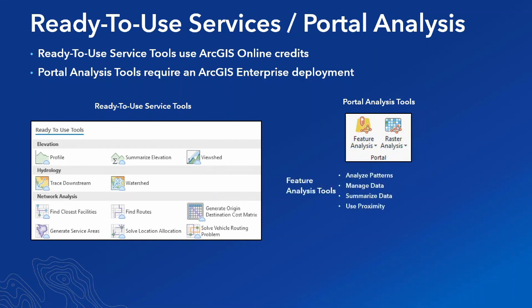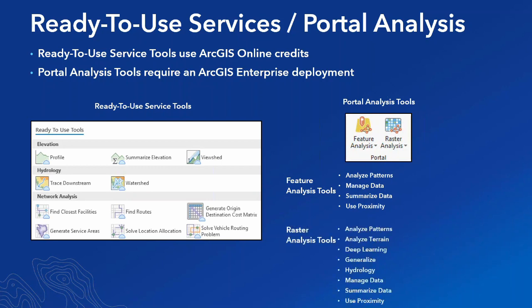So again, a lot of the similar tools for pattern analysis and summarizing data. Raster analysis tools, a lot of the similar ones, but again, being able to do it distributed. And then GeoAnalytics tools that require GeoAnalytics server, but again, server-based processing. Primarily the raster analysis and GeoAnalytics tools are for working with big data, in quotes.